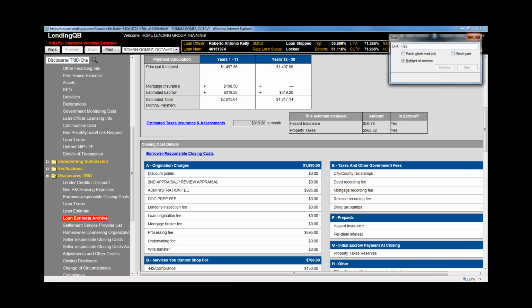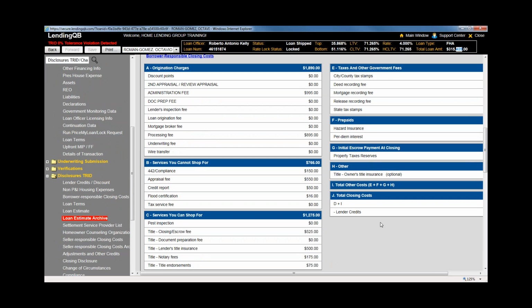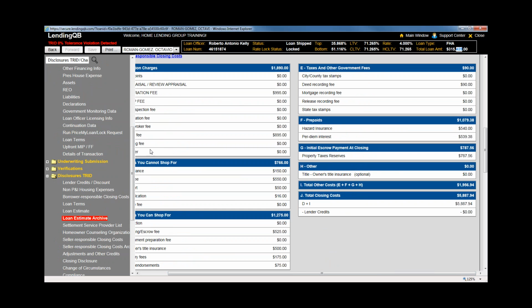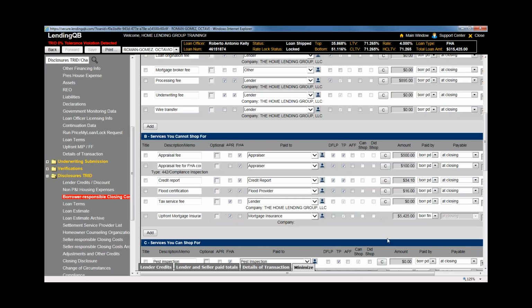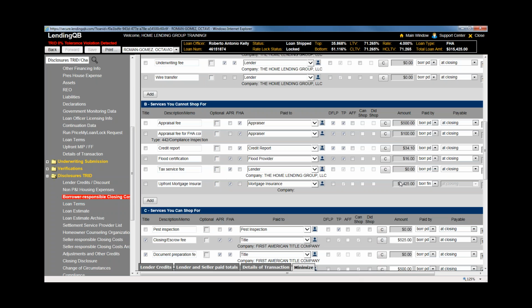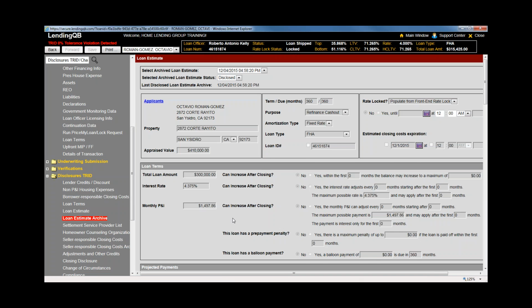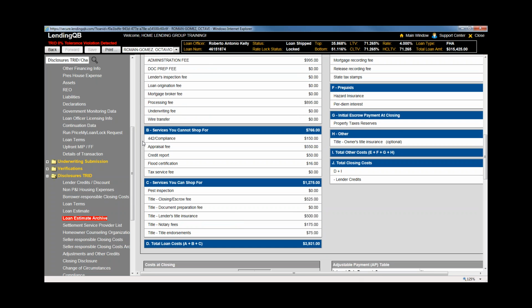No, you cannot see it there. It's not there at all? Well, it should be appearing in this section. Yeah, it didn't appear on the loan estimate that was last disclosed. So it should be appearing. Can you look at the fee audit page? It is on the last one. It should be appearing in section B, but if I go to my archive, last disclosed, and go to section B, it's not there.